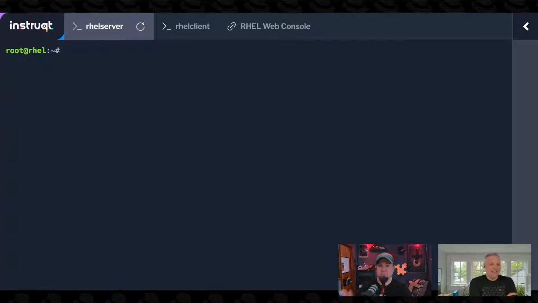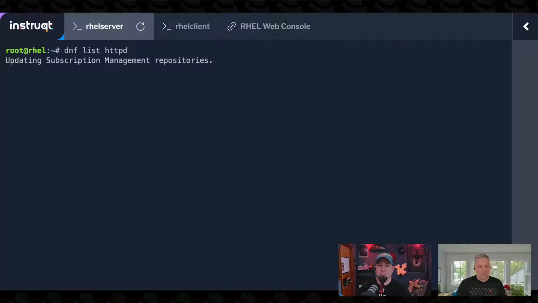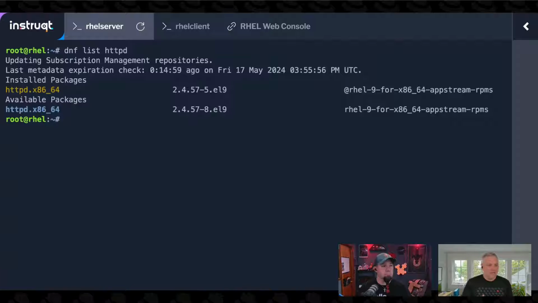Yeah. The other thing that we can use, there's a whole class of commands that go with DNF. So in the critical path, Nate showed us DNF install to install a package. And he briefly covered DNF list. You can pass a package name with DNF list, like HTTPD, if you know the RPM specifically that you want. And what we can see from this output is that I have one installed, but there is an available newer version. So this one actually has an update available.